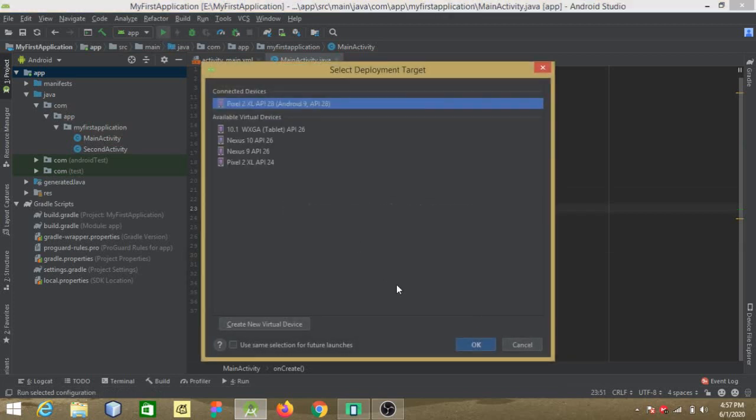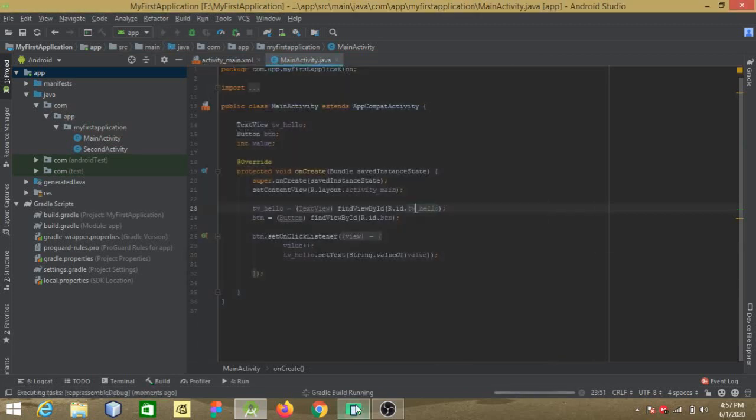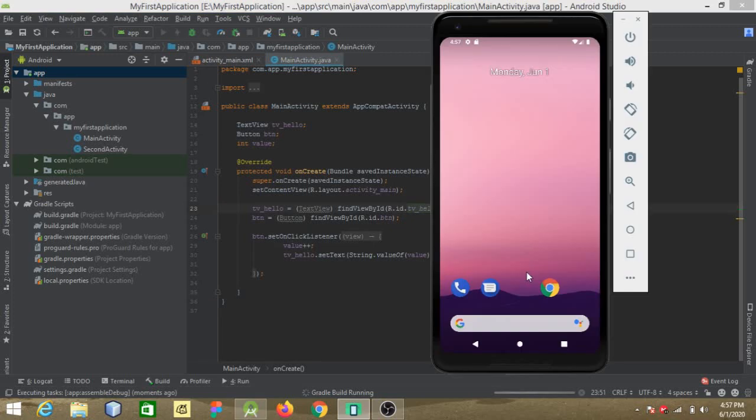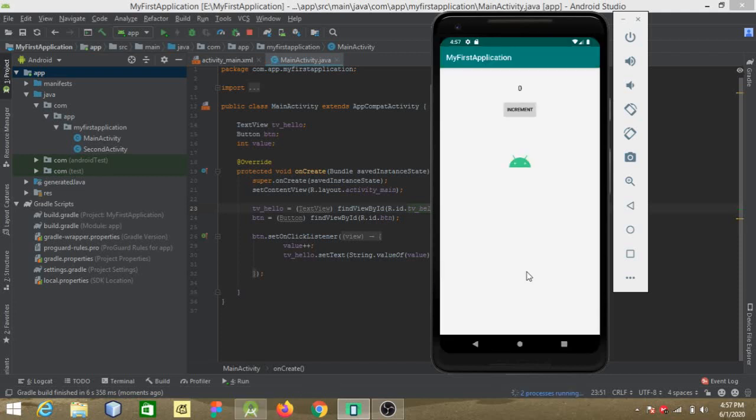So I'll just go ahead and run this again. So now if I click this button, it will increment the value. So now it is working perfectly.